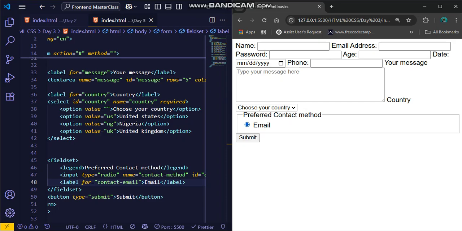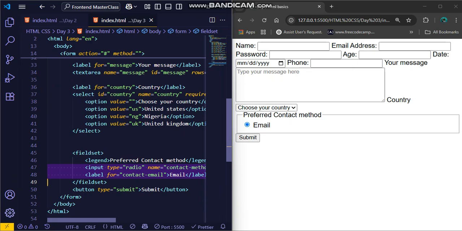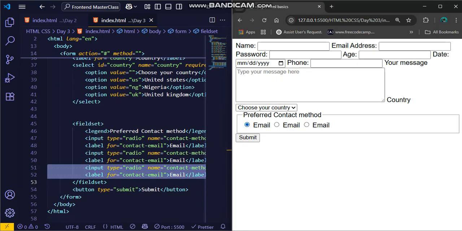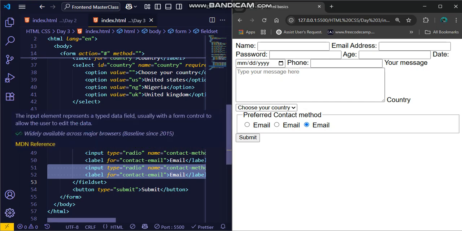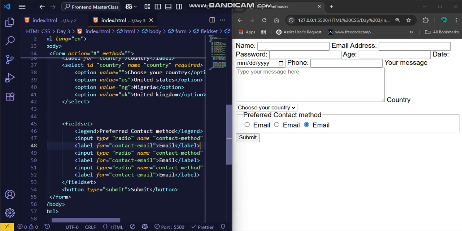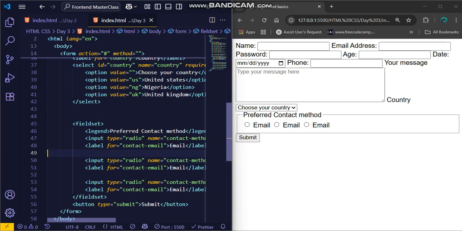Okay. Can you see it there? So actually, let's duplicate this one like this. Let me separate them into three parts.